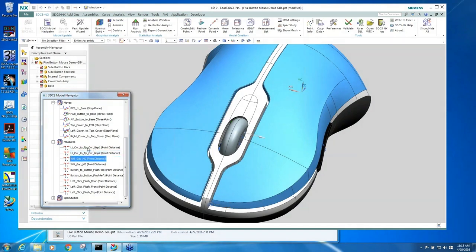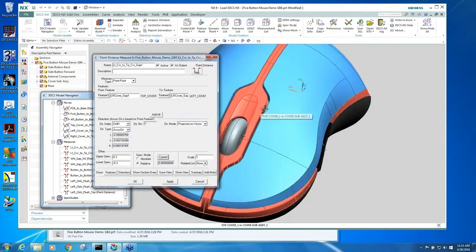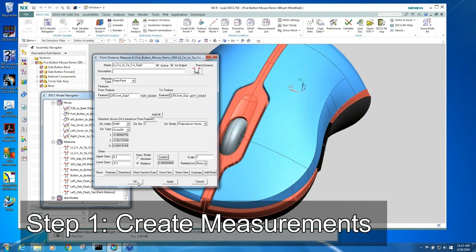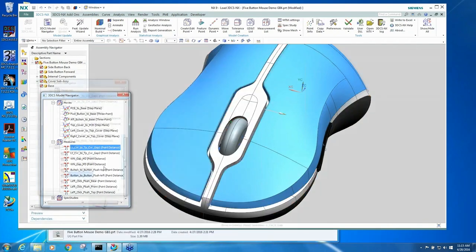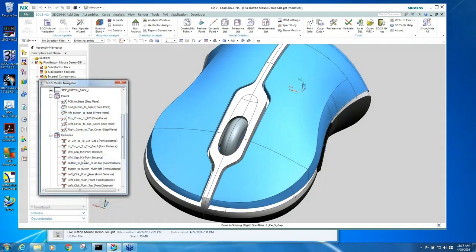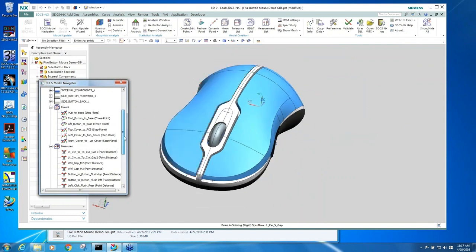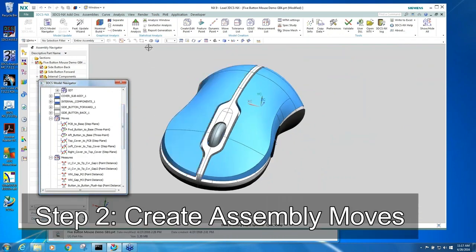If I go into these measurements, okay, so we were measuring this gap, and you can see the nominal gap is 0.8. That's what the design gap is. This is stating what is acceptable variation. So we're saying that gap can vary from 0.8 plus or minus 0.3. So first thing we do is we establish the measurements, which is establishing our goal. So we establish the measurements, which is what we're trying to validate, and then we have to write some moves.